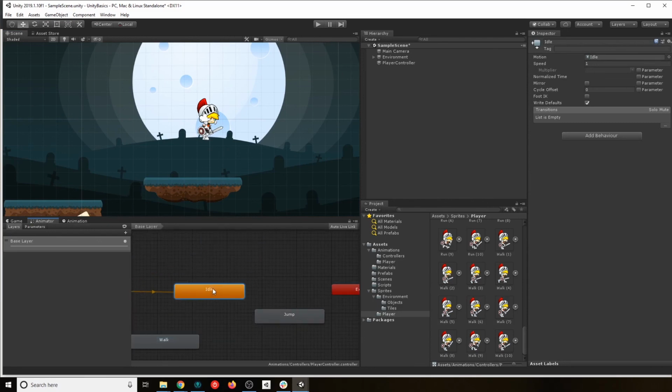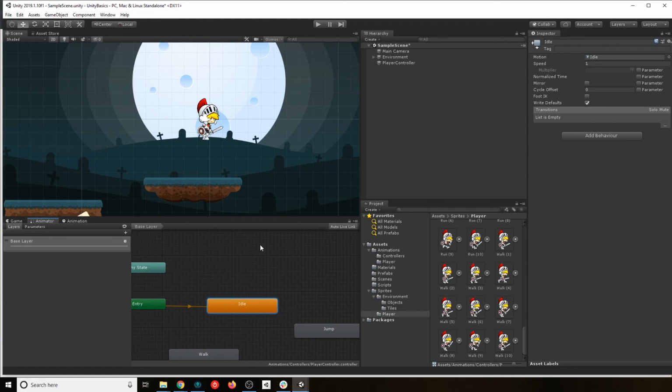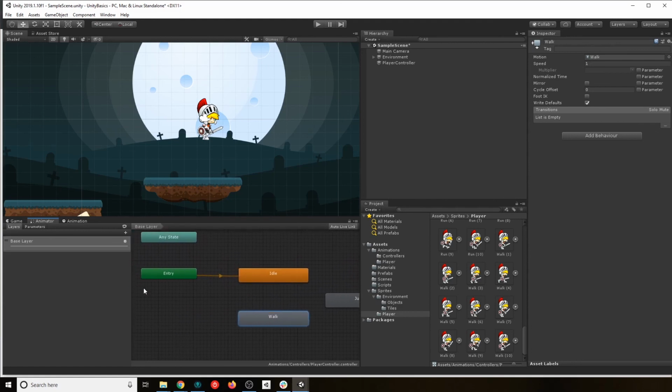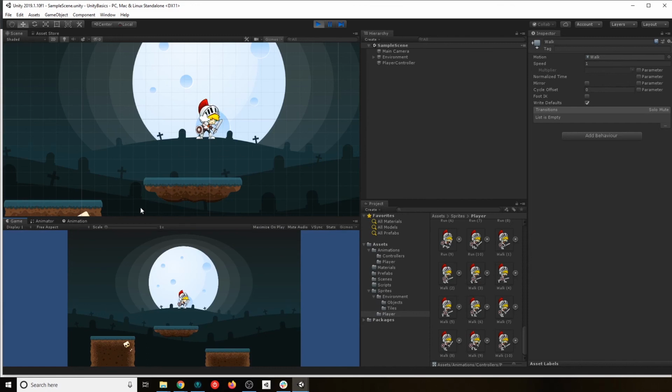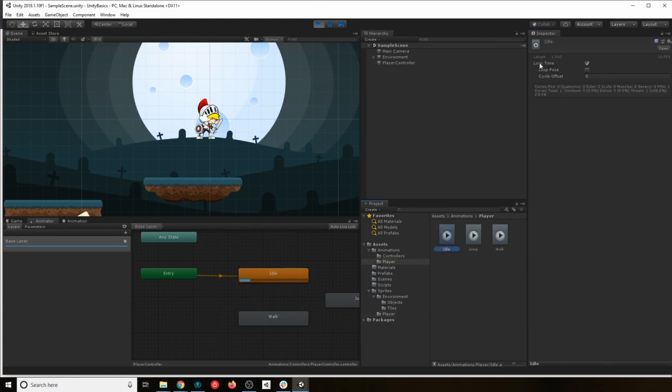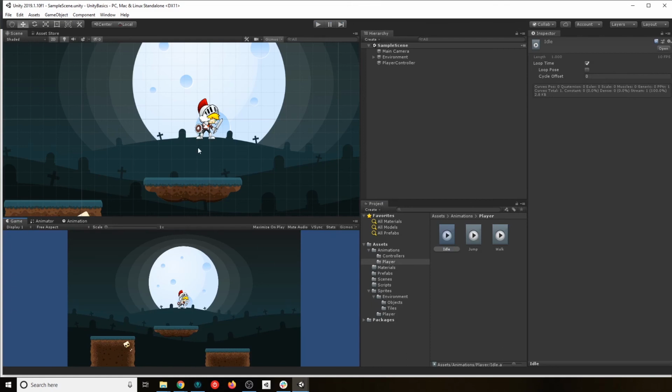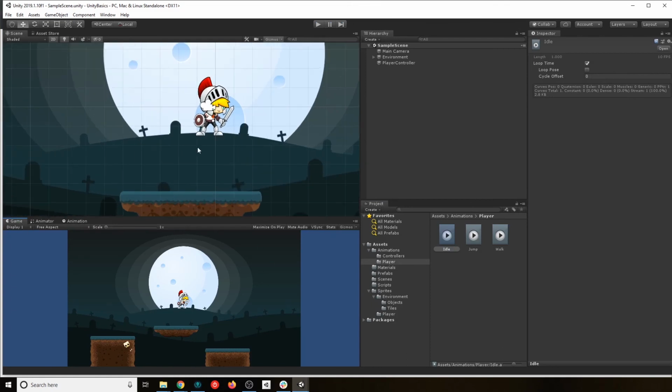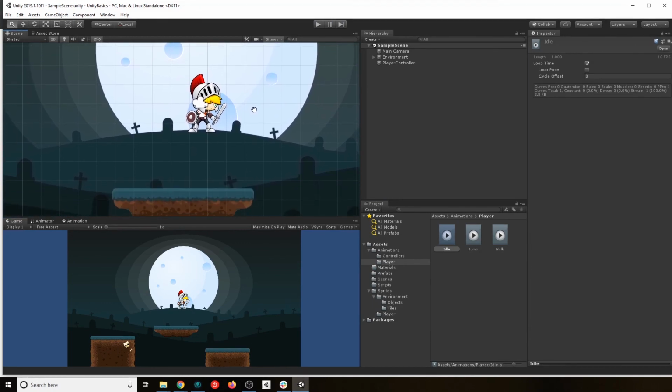So the animator, as we said before, is what handles what happens with those animations. So right now, when my animator starts, my idle animation will be played. So if I hit save and I hit play, our player will go directly to the idle mode and it will be just in idle. There you go. Our player is in idle. If I go here, here is the idle. One important thing to notice is my idle animation is set to loop, because the idle is looping, and that's great. Unity does that for us as a default. Some of the animations don't need to be looping because they are not meant to be looping. Okay, that's great. We have that.